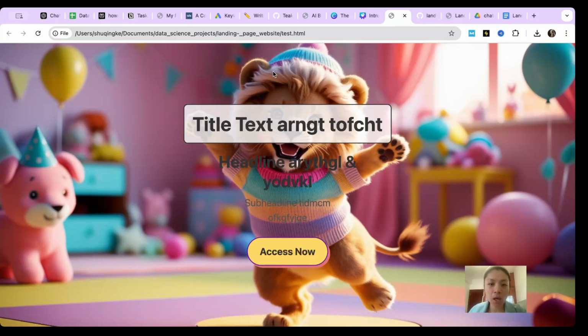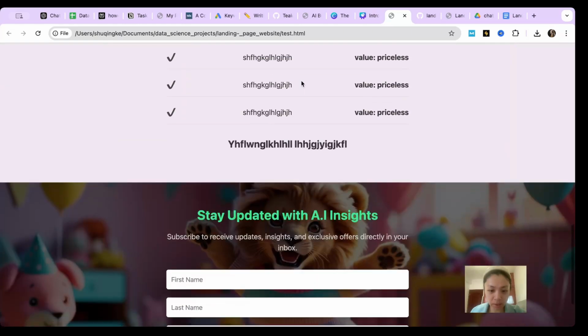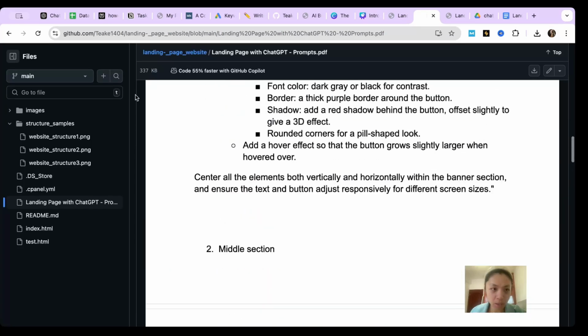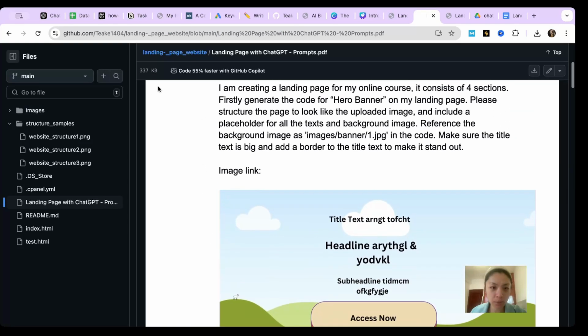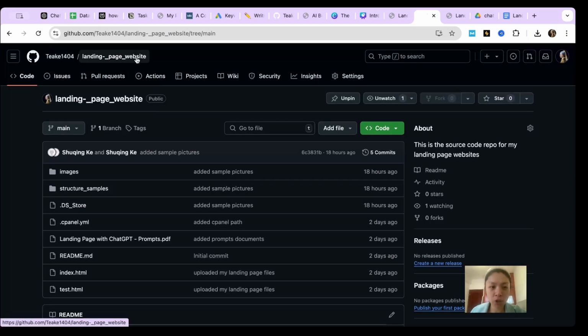All right. So at the end of the tutorial, you will have a landing page designed just like this. Okay. So we're gonna talk you through how we can achieve that step by step. The first thing you need to do is come to my GitHub. So all the links will be in the description below. So you will come to my GitHub. I will share my GitHub link. So you will come to this repo called landing page website. In here, you will have all the files you need to crack on with this tutorial.